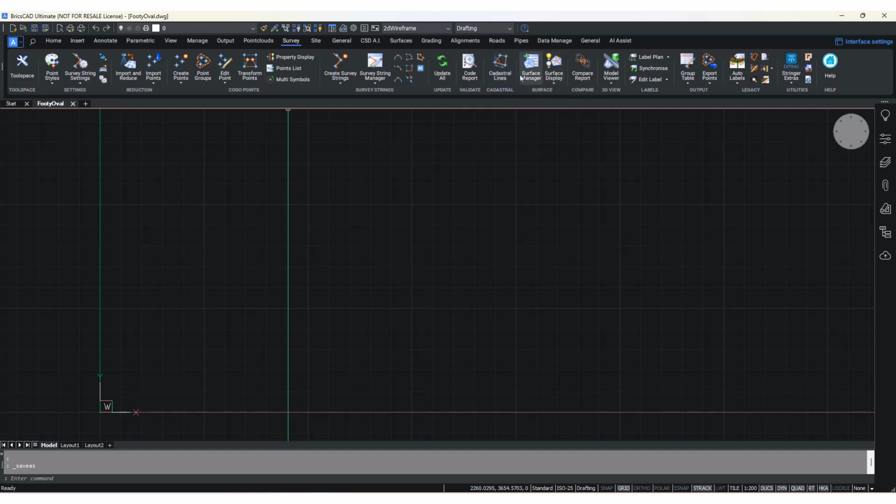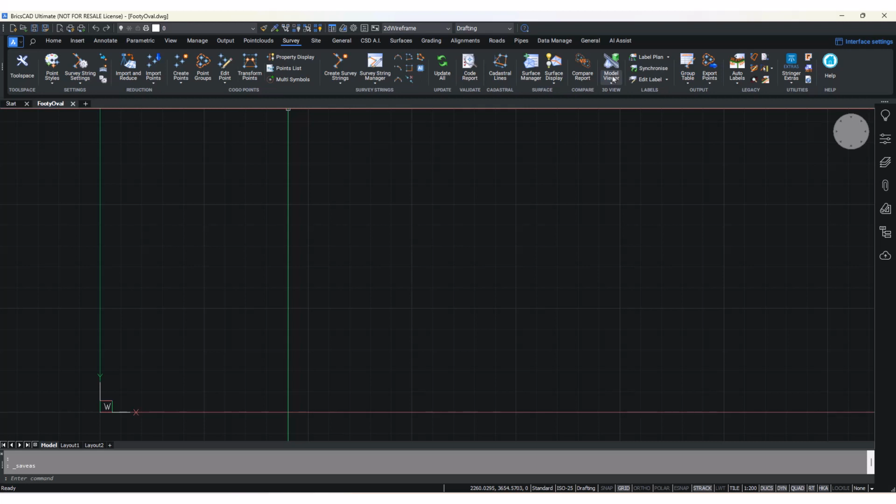Once we have a surface, we can go into the surface manager, change the style, toggle contours and triangles on and off, that type of thing. We do have a very useful conformance reporting tool in Stringer as well, if you want to compare points against a surface or against an alignment. Model view is used for visualization of your survey data in a rendered 3D environment. We'll certainly make use of this.